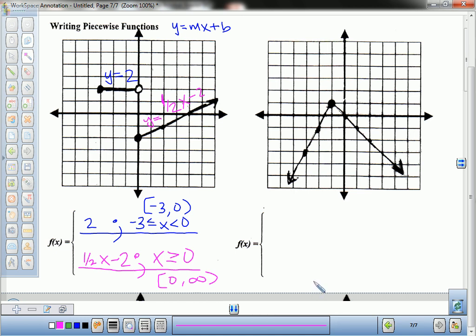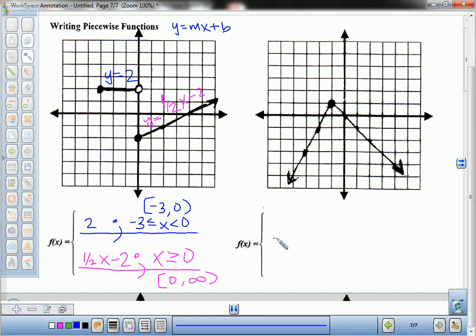All right. The second one kind of looks like an absolute value, but it's not, because both sides aren't quite doing the same thing. They do kind of share a point. But this one has a slope of -1, and this one has a slope of +2. So it can't be an absolute value because that number out in front has to be the same. It would be +2 and -2, or +1 and -1. I can't have two different things. So I cannot actually write this as an absolute value, but I can write it as a piecewise.